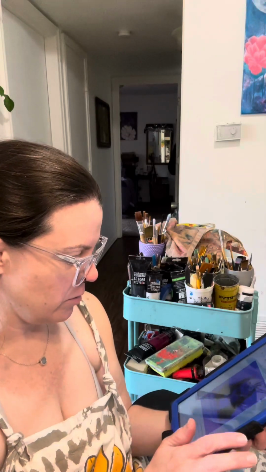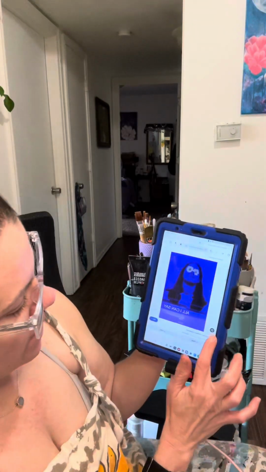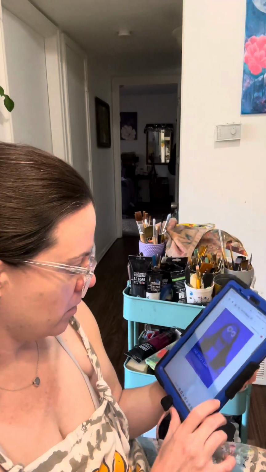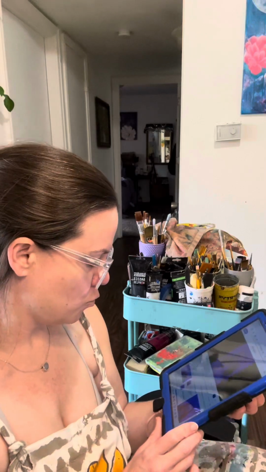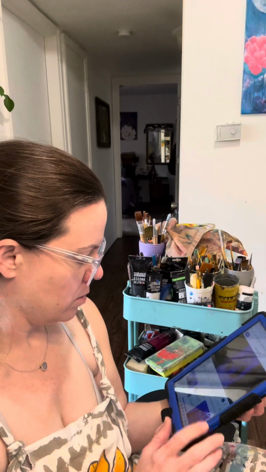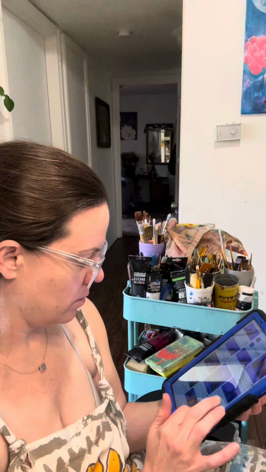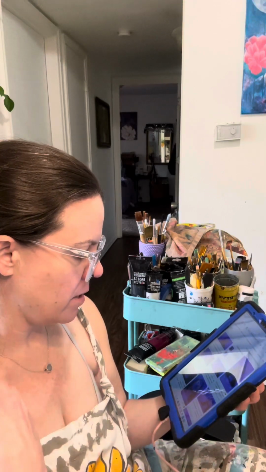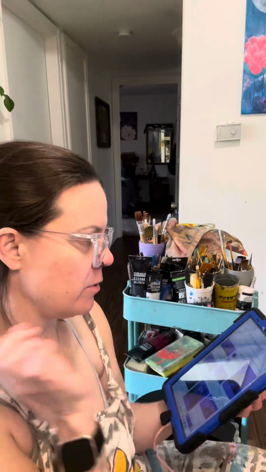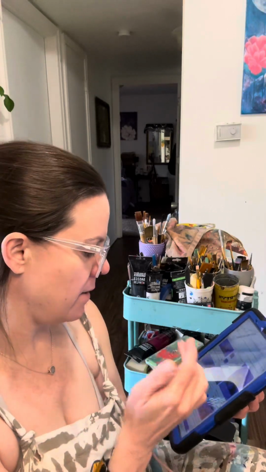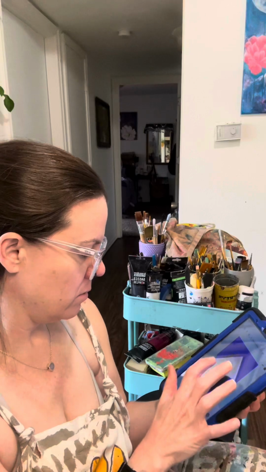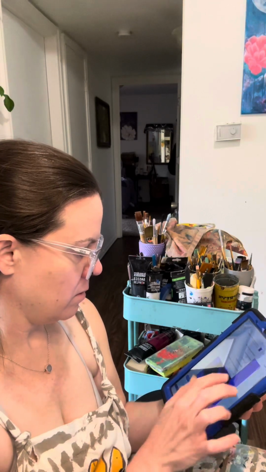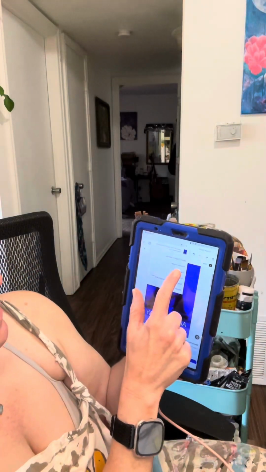And I'm going to save the image on my phone or on my tablet if it'll let me. Nope, that didn't work. It just showed me other images that are similar. I'm not sure how to do it on here, but on my phone you can just hold the image down and it'll say save photo. So we're going to try that. There we go. Copy image.